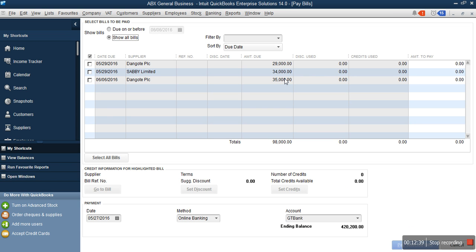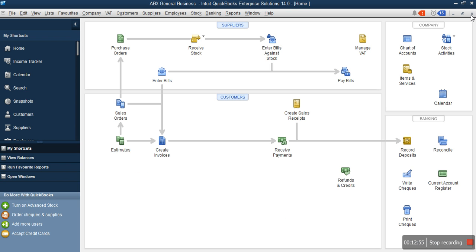You can see now, this is very straightforward. Enter your purchase order, enter receive stock, and also the next thing to do is to pay bill. So when you pay your bill, that's all. Now, which means that the 90 units of bags of cement that we bought should also add to our already existing balance.